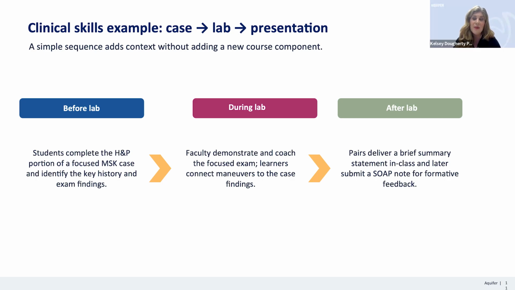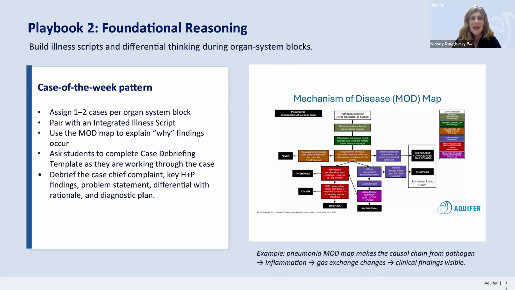It also produces some observable learner work that can be reviewed for improvement across the course. So here's our second playbook: foundational reasoning. A lot of you commented looking for ways to really connect that foundational science to the clinical context. This is really designed for organ system blocks that want learners to connect the pathophysiology of a disease with a patient presentation.